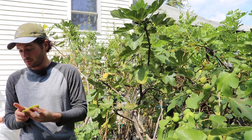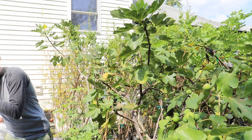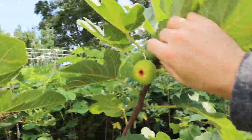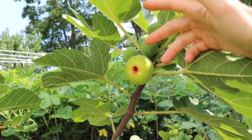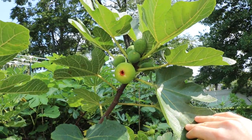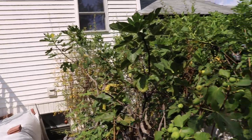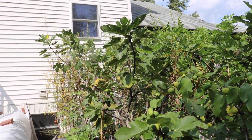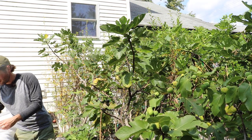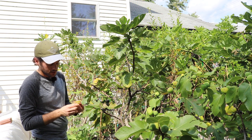And even when it's not wet, as it hasn't been lately, they still split. That's why I'm finally getting around to doing a review of this particular fig — because it finally hasn't been wet. There hasn't been a lot of rain, and therefore the fruits are ripening to their full potential. They'll split and they have a large eye in general, so this is not really a fig for people in humid places. It's a shame because it really is an extremely tasty fig. I bet if it was grown in California, caprified, with the right climate and treatment, this would be an amazing fig — among the tastiest figs that someone in a dry place could grow, without a doubt.